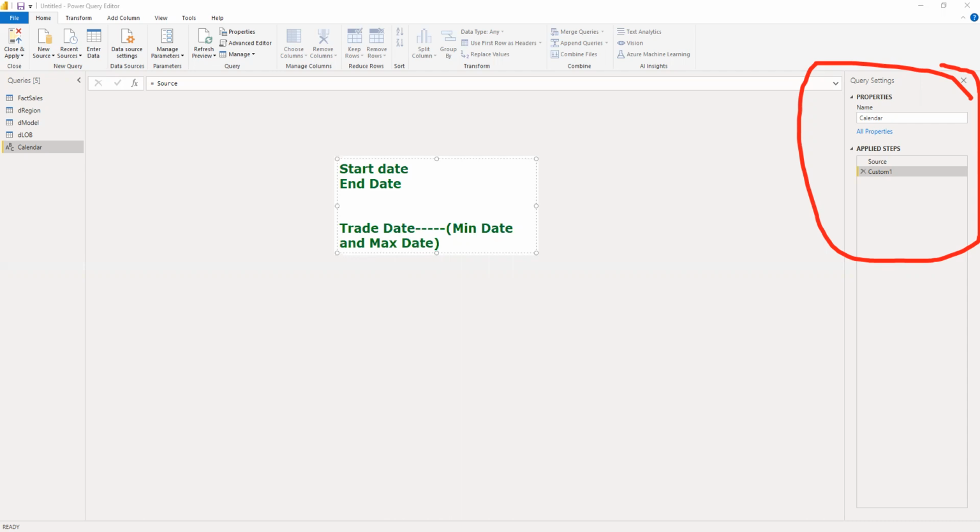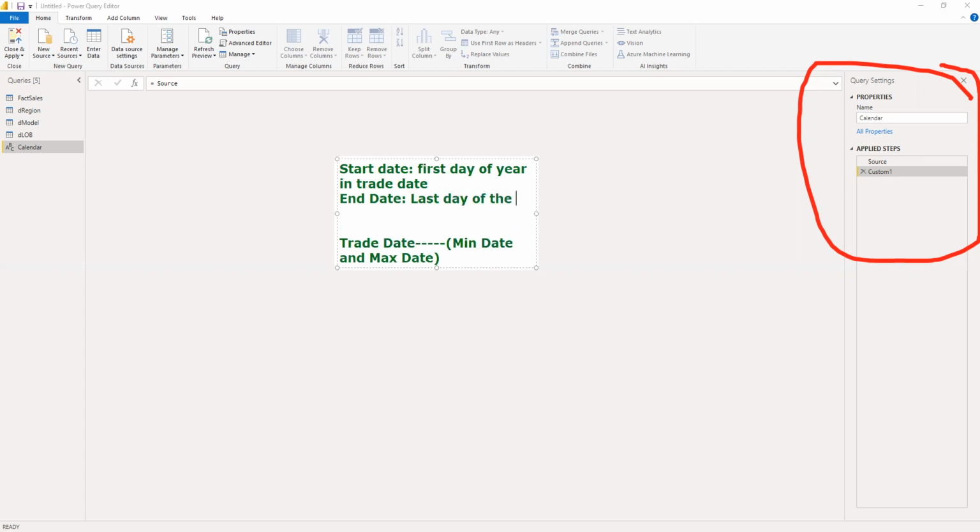We are going to use it to generate our start date. So our start date is going to be the first day of the minimum year in trade date, and the end date is going to be the last day of the maximum year in trade date.